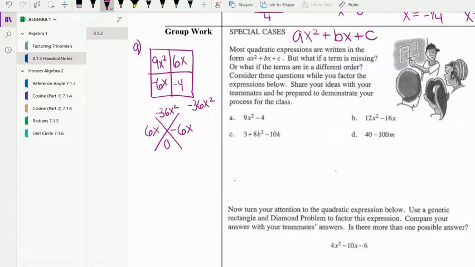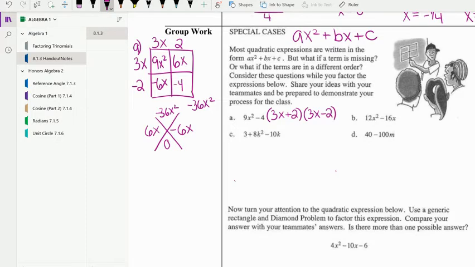And then just like you watched in the tutorial, you find the GCF of each column or row. So 9x squared and -6x would be 3x. And 3x times 3x is 9x squared. 3x times 2 is 6x. 3x times -2 would be -6x. So our factors are 3x plus 2 and 3x minus 2. And those look like difference of squares, right? They're the same terms, but they have a plus and a minus sign.